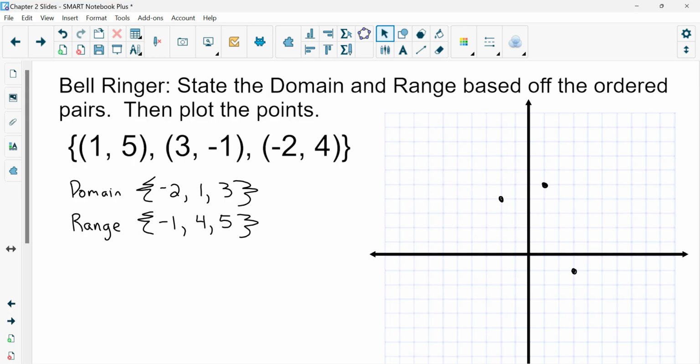Okay, so today we're going to see some graphs that are just points. The way we write those domain and ranges is just by writing out the x values for each of those points, writing out the y values. So if you're starting with a graph, you could essentially write each ordered pair out and then just do the x's and y's, or just write each x and y out. It's up to you.